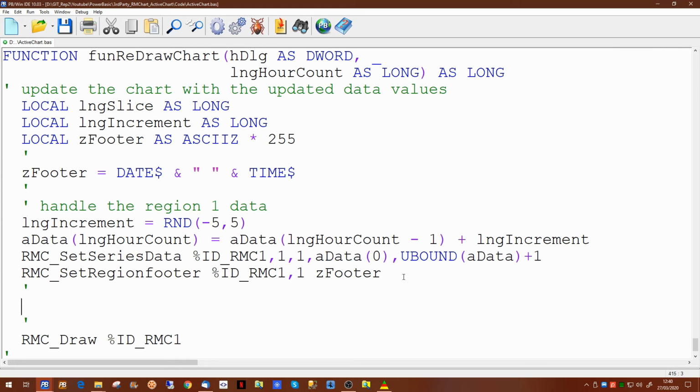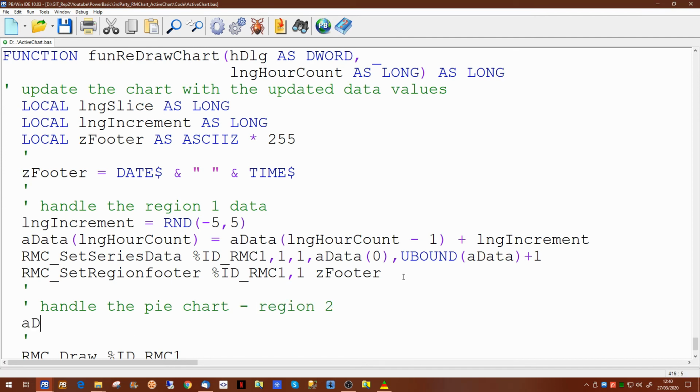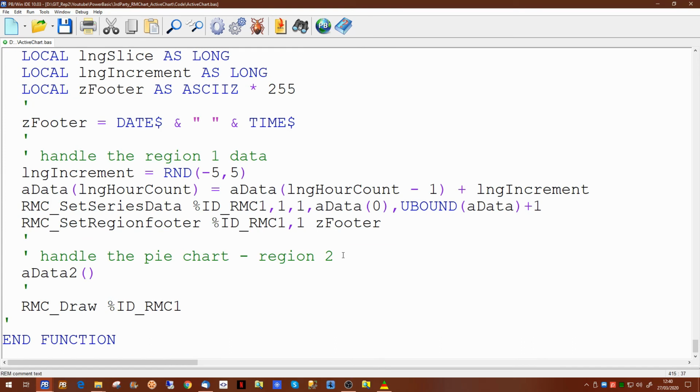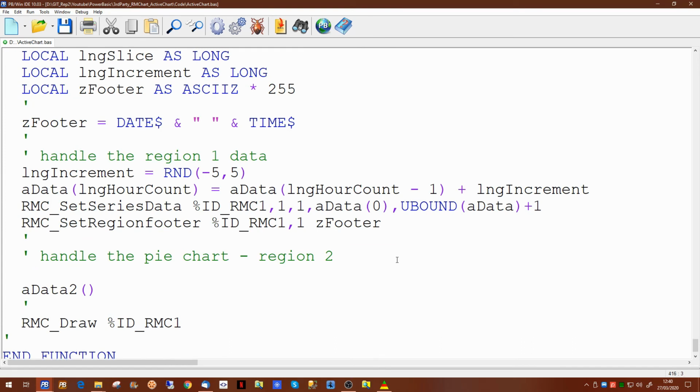Now we want to handle the second chart. Now this uses the data2 array. First we need to work out which slice we want to amend. So this will be a value between 0 and 2, as these are the elements of the array. And whichever one that is, we will effectively do exactly the same as we did before.